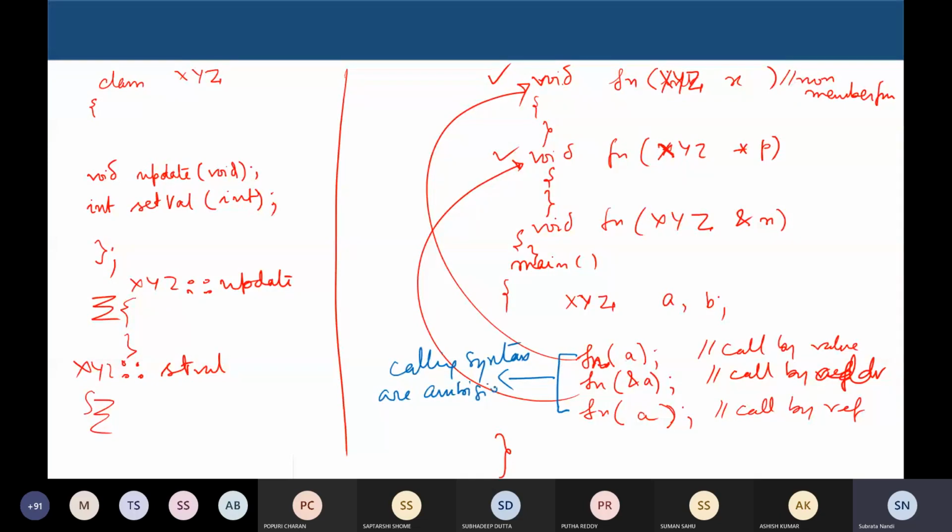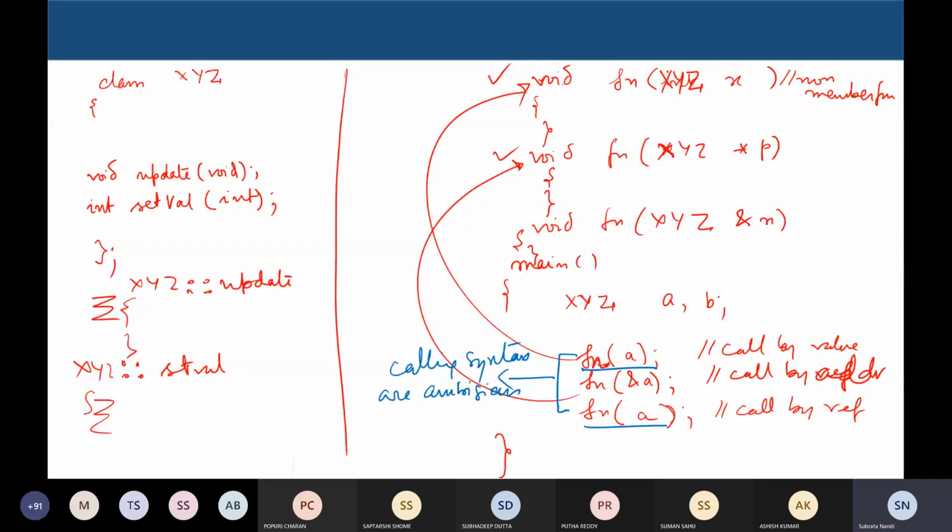Ambiguous, right? Why ambiguous? Because you really don't know what your intention is. Like I say that I am expecting this, but the compiler does not rely on your expectations. Rather, it relies on real facts, right? And the compiler says, now how can you say which one, whether you want this or this? So it's a complete ambiguity, and the compiler will not allow you to do this, right?